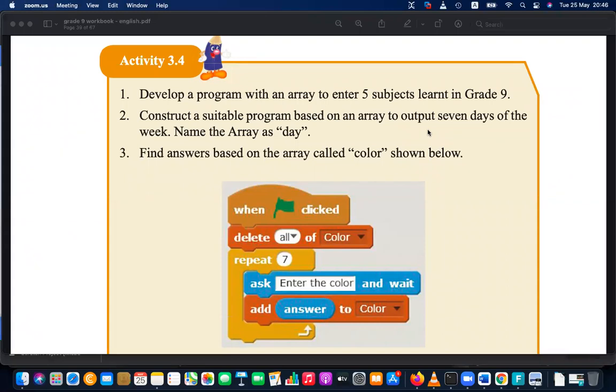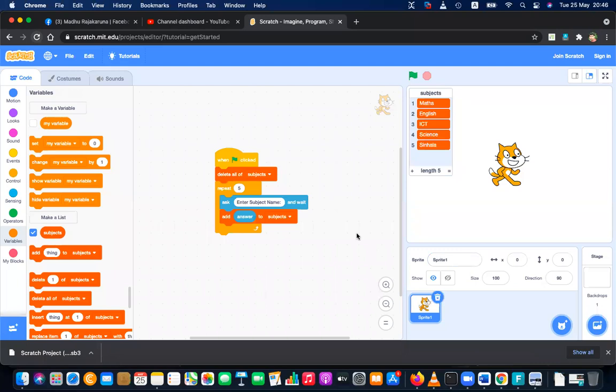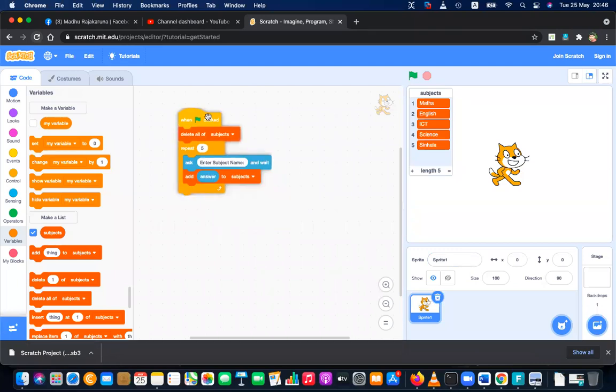I'll give you time. Please do this along. Try to do it on your own. You can try this. Also try to do the second one. If you have questions, you can ask. If you need help, you can share the screen. If you cannot find anything, let me know. If you don't know how to do this, let me know. Share the screen. I'll instruct.